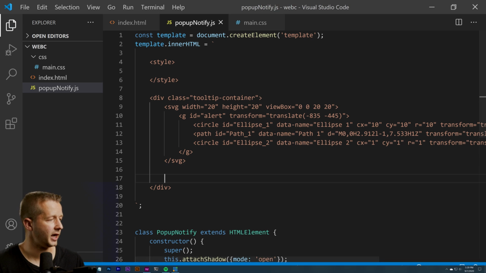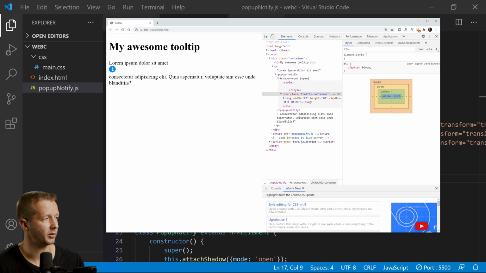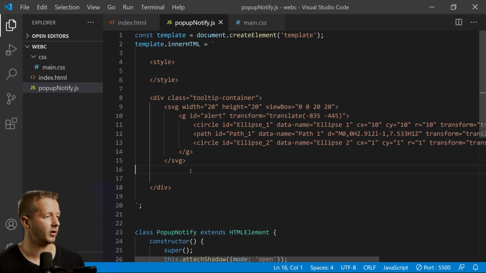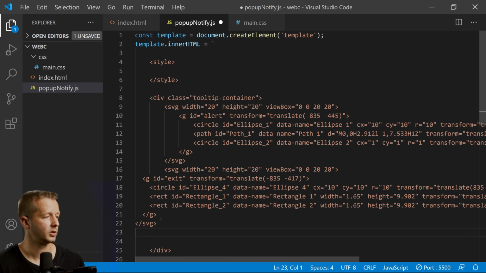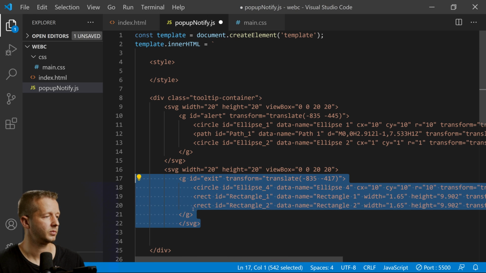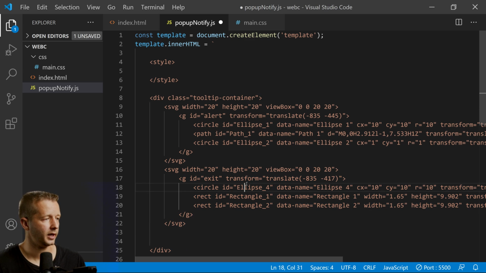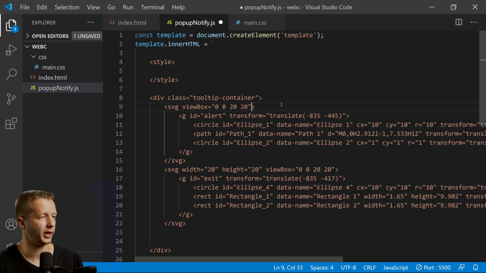By the way, if we save this now before we paste that second one in, we'll see it right here. Now, of course, we need CSS to make it so it's not breaking that line over there. For now, right here, I'm going to paste that one in. And that one goes right there. So now we can get rid of the width and height. We can control that with the CSS.